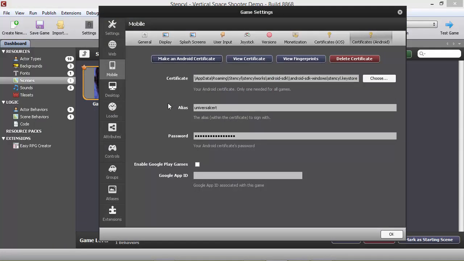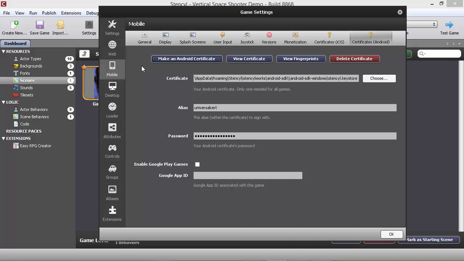Uncertified apps can only be used on a mobile device that has a setting enabled for developers basically to work with their uncertified apps for testing purposes. That means that you wouldn't be able to upload an uncertified app to the App Store. So creating this cert is an essential step. Okay, well, we have that done.